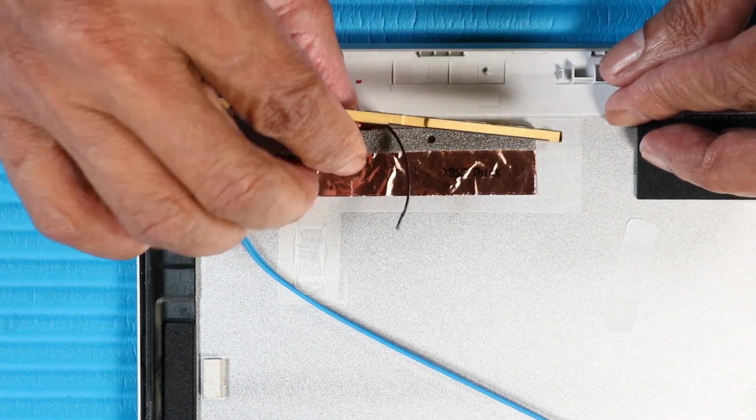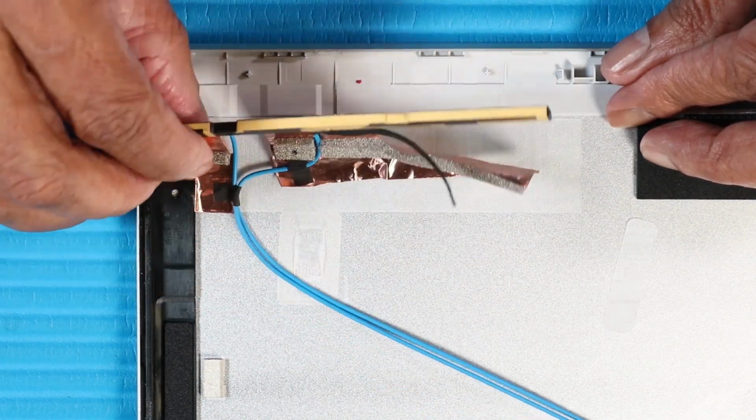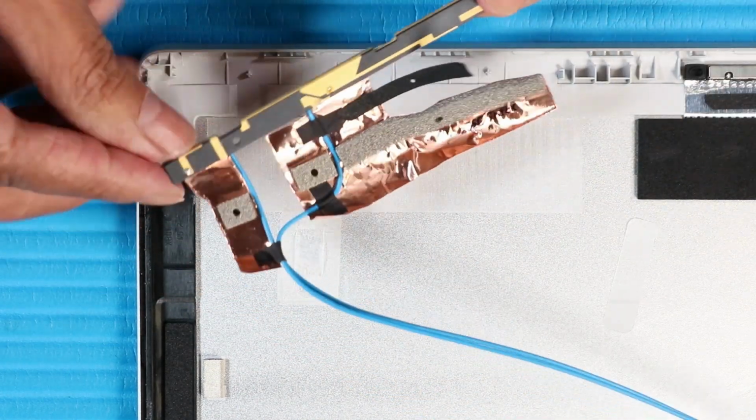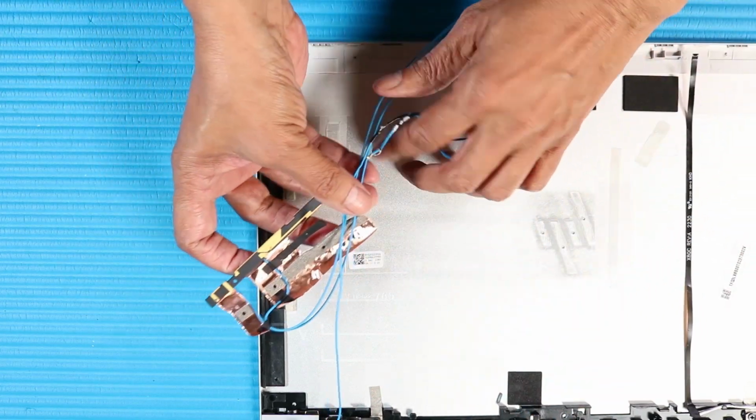Carefully peel back the metallic tape that secures the left wireless antenna transceiver to the display enclosure. Remove the left wireless antenna transceiver.